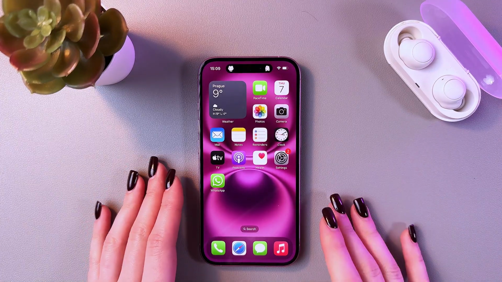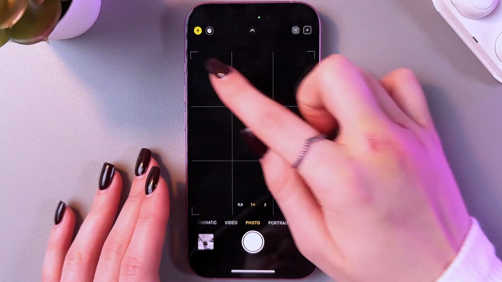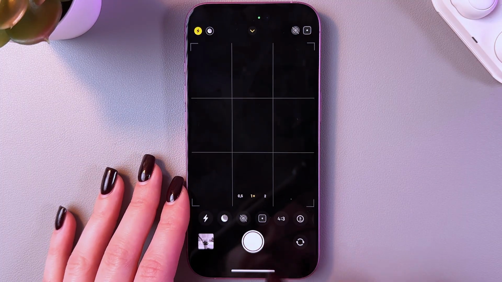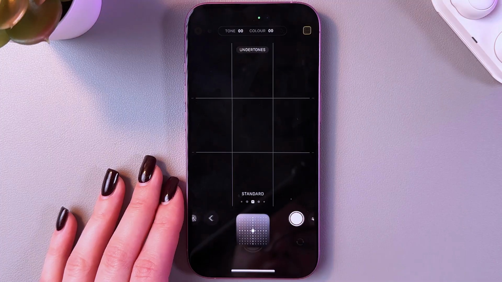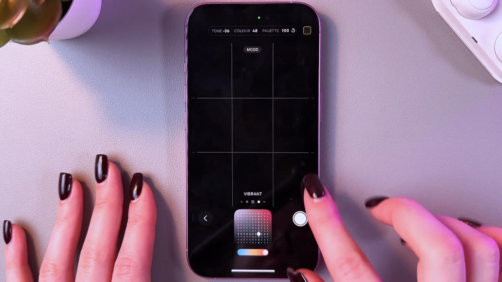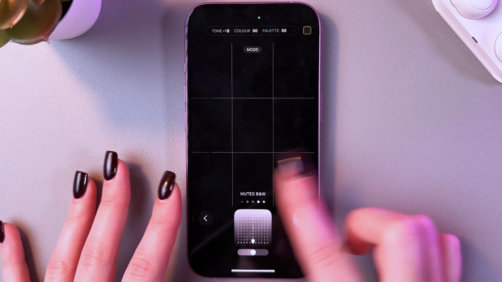You want to use camera filters on the iPhone 16? Then open Camera first, and here in the upper panel tap on the arrow and you will see the square with many white dots. You just need to tap it and here you will find the filters. So just swipe left or right to see all of them, just like that.